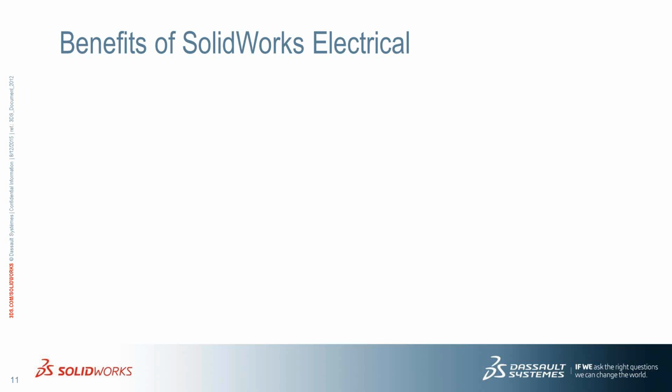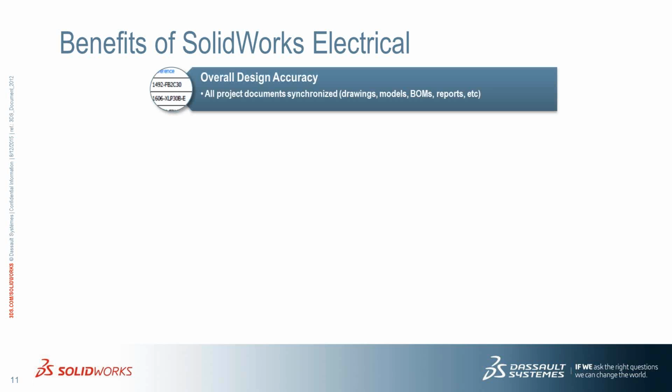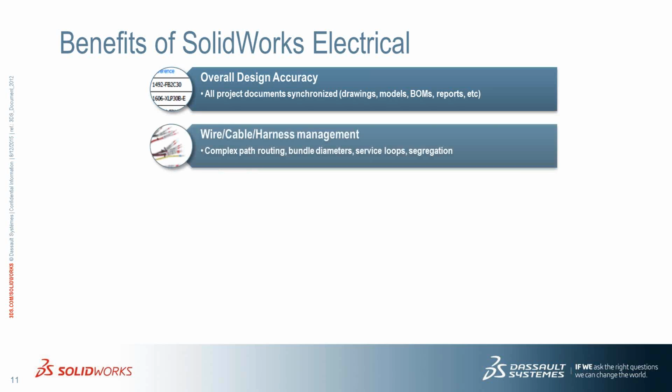Okay, so the benefits of SolidWorks Electrical. The first benefit is overall design accuracy. Basically, based on that SQL database, all of your designs are kept up to date and synchronized. You're able to determine your wire, cable, and harness management, so you can determine all of your detailed routing and such.